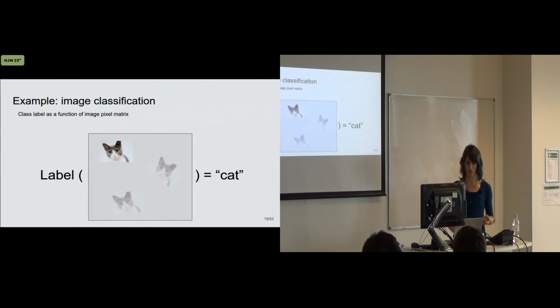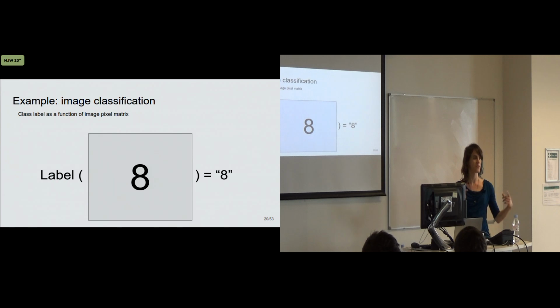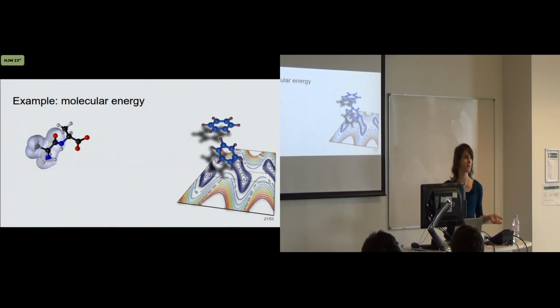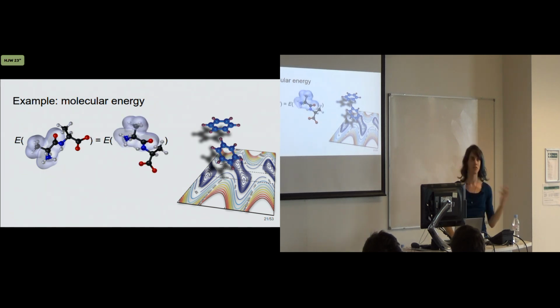And for example, if you want to recognize digits in randomly scanned pieces of paper, then it's going to be helpful if you know, okay, it's going to be an 8 regardless of which way around it is. And the same applies also for the similar example of molecules. I just put a different one on here, but basically the function that gives us the internal energy of this molecule should be the same regardless of whether it's oriented this way or this way, or whether it's over here. So the energy should be the same for each transformation of the coordinate system.